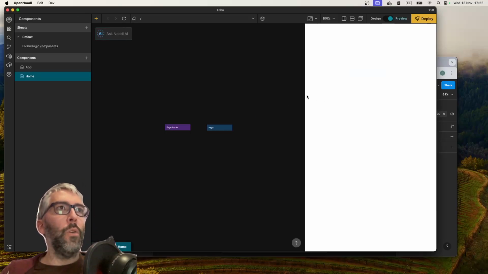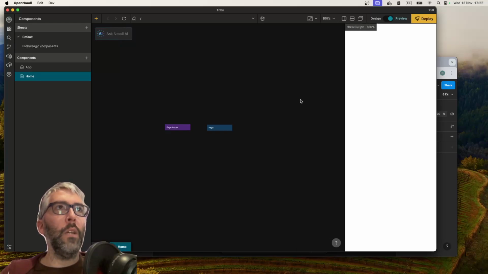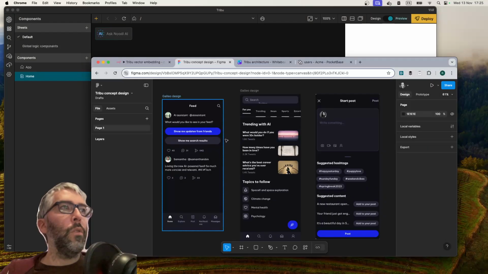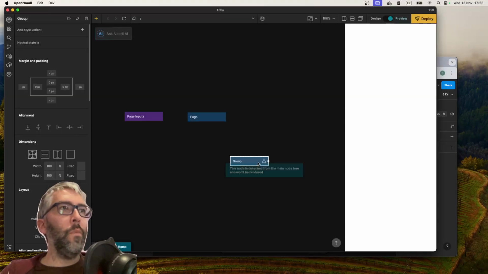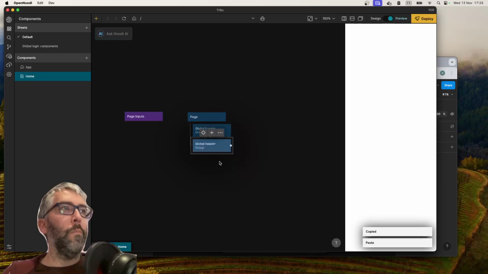We're going to put ourselves in a really strict mobile view, something like 360, just to be kind of in the middle. And we are going to start with, what are we going to start with? A global header. So this is going to be our global header, and a global footer.